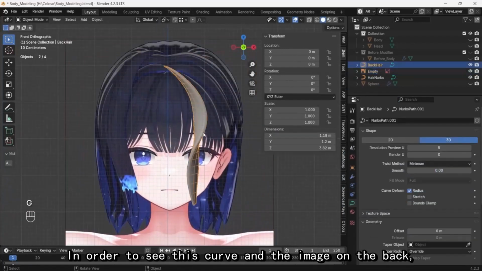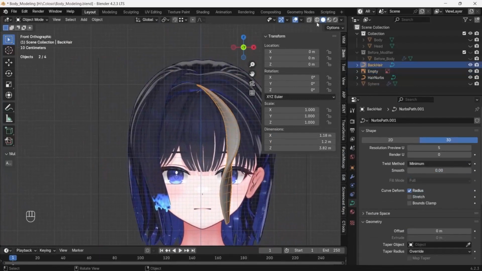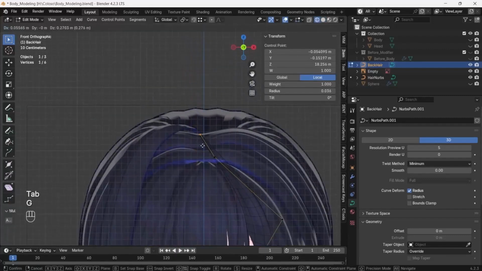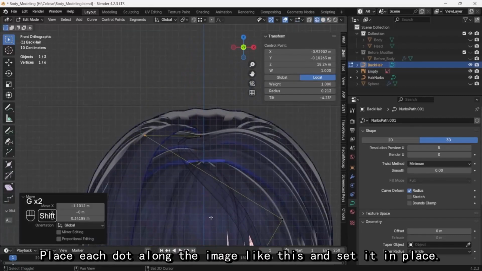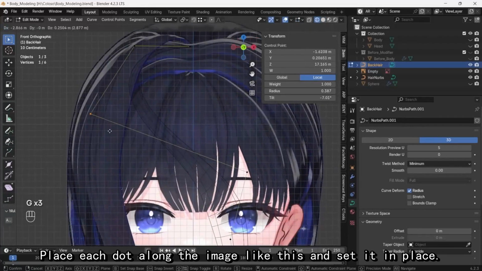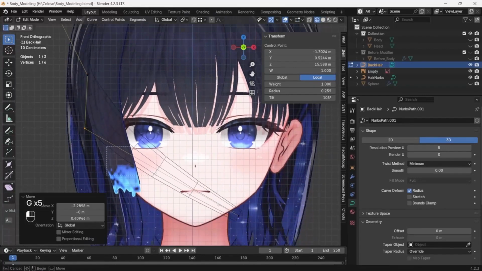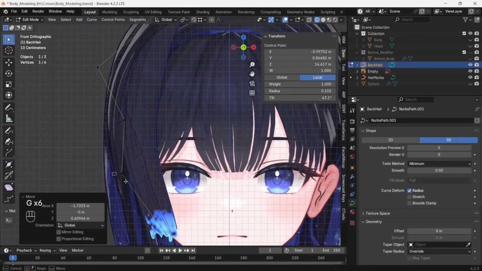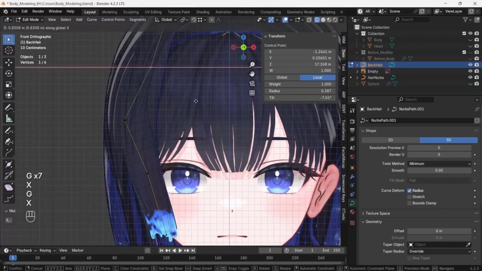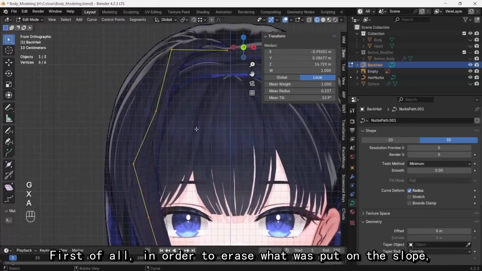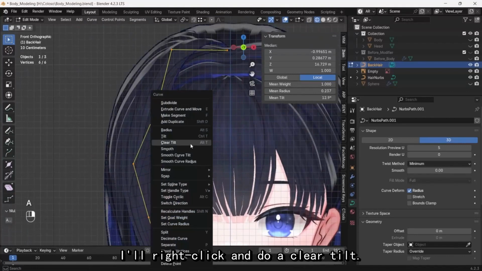In order to see this curve and the image on the back, go to wireframe view. I'm going to make this side hair. Place each point along the image like this and set it in place. First of all, in order to erase what was put on the tilt, I'll right-click and do a clear tilt.